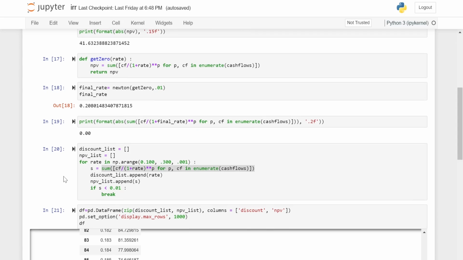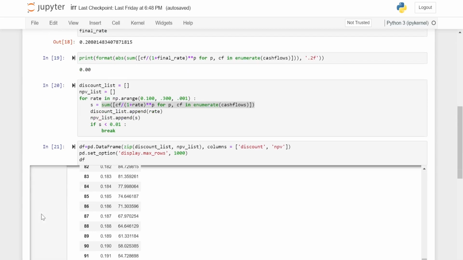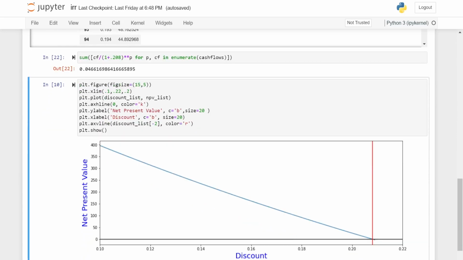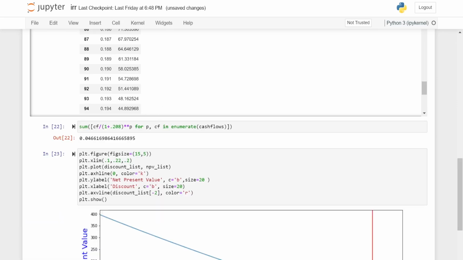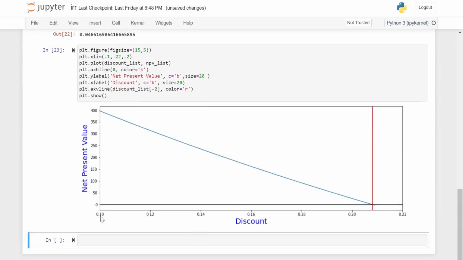But we have also learned in the absence of such a method how we can calculate. And at the end, whatever calculation has been done, we are using those data and drawing this graph. So what we have done, see, we are starting from 10% and we are just increasing that percentage. That is discount.